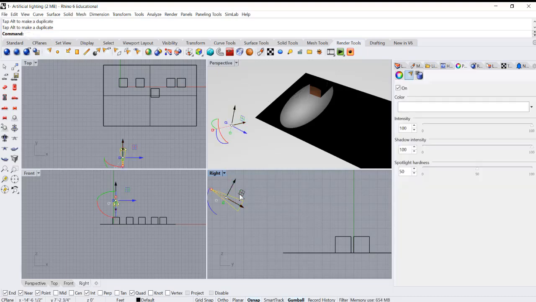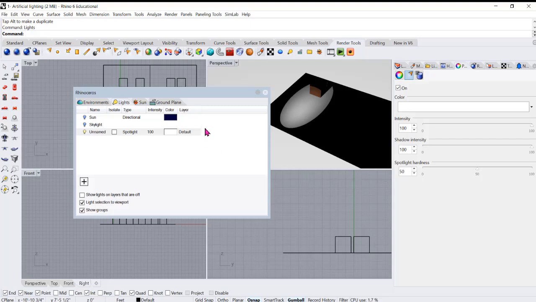the larger the boundary or the spectrum of my light. Now that I added that light, if I type the lights command, you can see how a new light was added in my list. I can rename it if I want. So I can select it and then click on the name and then give it a name. So I'm gonna call it Spotlight.